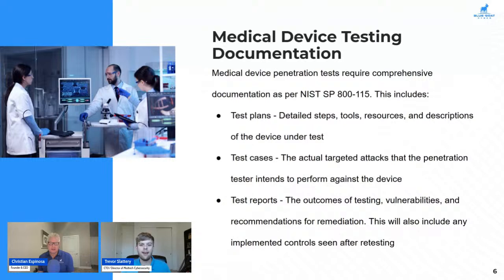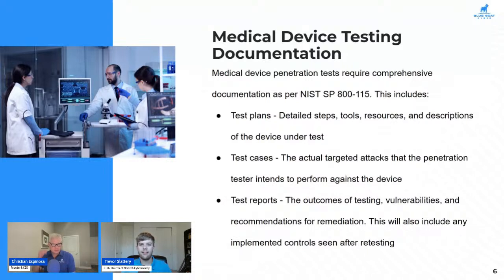Next thing, we're looking at the test cases. The test cases are going to be the actual attacks that we're performing against the device. So we'll take an example. We'll say that we have a phone. Phones have Bluetooth, they have Wi-Fi, they'll have NFC, they have USB ports, and some phones may have an audio jack. So we're taking a list of all of these different interfaces, the touch screen on the phone, these different testing points, the operating system, and we're trying to think, okay, what can we do to these different interfaces? What can we do to these different testing points?